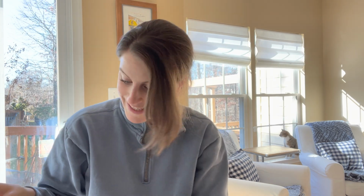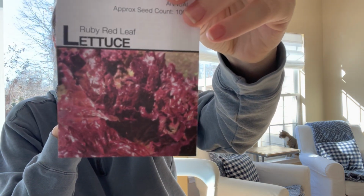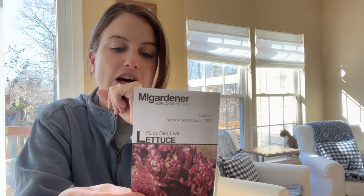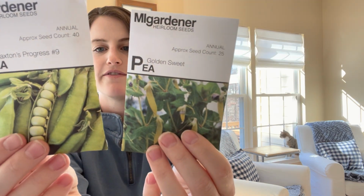And there's more. Oh, one more lettuce here, a ruby leaf, again, for containers to have some difference. This is supposed to be very heat tolerant though, so I'm actually really excited to try to grow it in the spring garden and see how it will do. I'm very interested in finding the most heat tolerant lettuces that I can get going in my garden in the spring that can kind of continue a little bit longer, because usually by June, my lettuce is done and I'm just completely out.